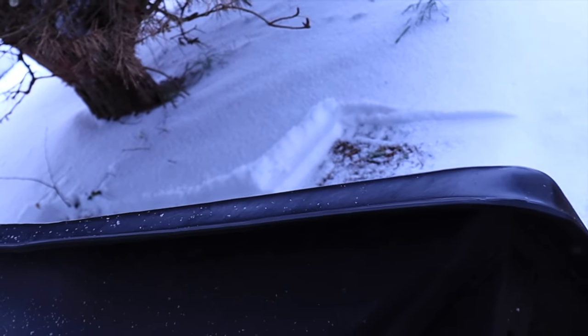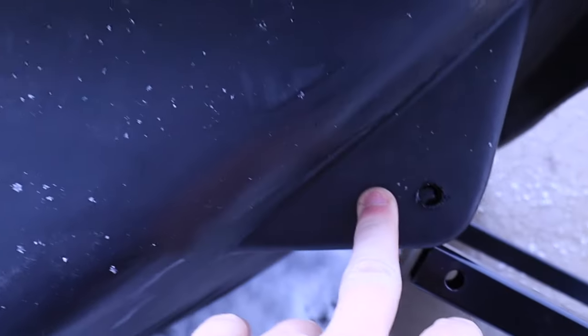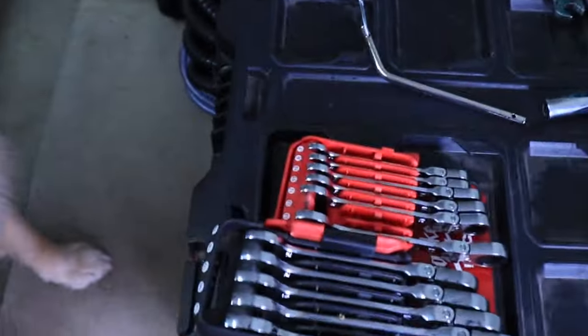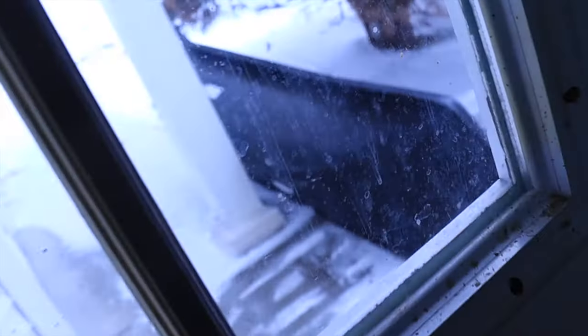Also, I just went out and bought this Otter Pro $150 medium sled and these nice bars, right? And you would think for $150, you should just be able to slide the thing through there. No, look at that. I have to drill out a $150 sled because there's an imperfection in there. I know it's minor. It takes 2 seconds to go in here, get a drill out of my pack, go out there, and drill that little thing out. But it's just kind of, I don't know. It's like, come on, Otter.